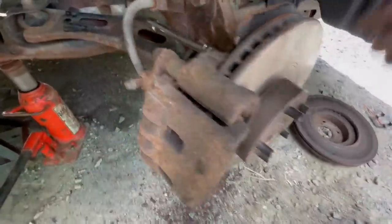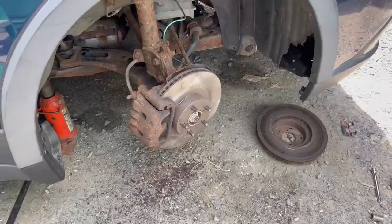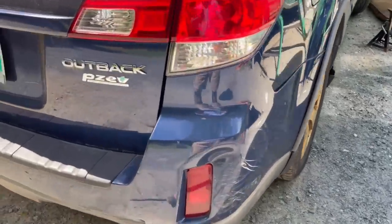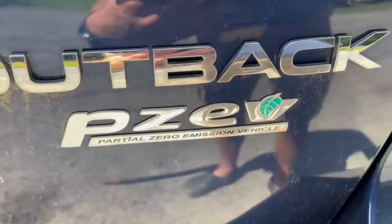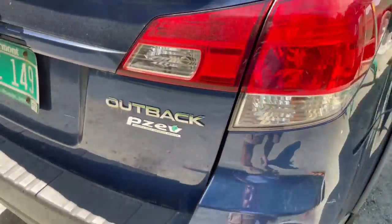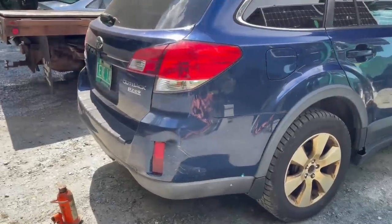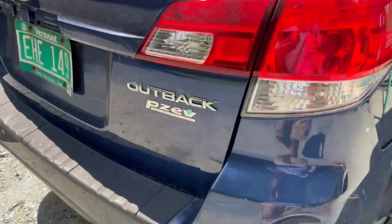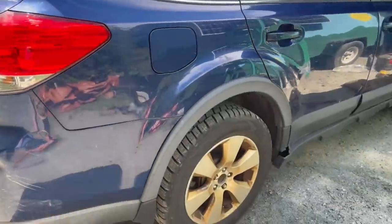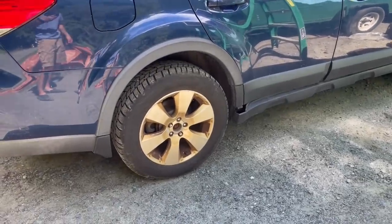My iPhone can't handle the heat and it keeps cutting out, but I greased the slider pins and put everything on — passenger side done. Coming down to do the back brakes. I just noticed this PZEV — partial zero emissions vehicle. I don't — that doesn't sound right. This is a gas car. Somehow does this give off zero emissions? That doesn't make any sense. That sounds like false advertising. Somebody explain in the comments because I'm confused. Anyway, let's go ahead and jack the car up and start working.